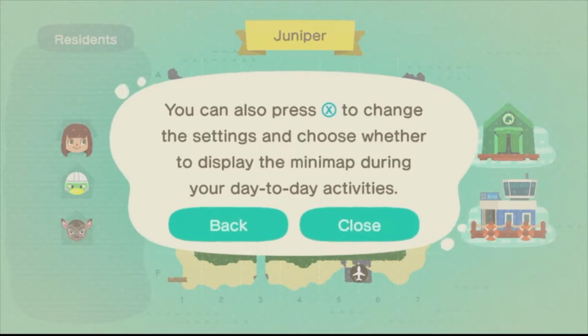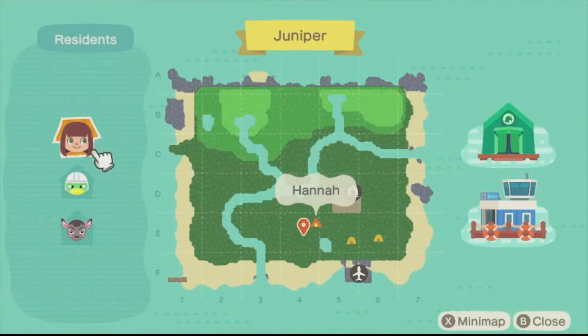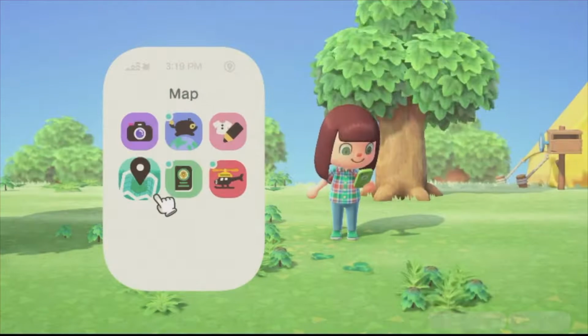Look at my map. I'm one of those people who don't like when there's little red dots or notifications just sitting there. So I want to go through my phone so I don't have them there. There's Juniper. Aww, my Juniper.